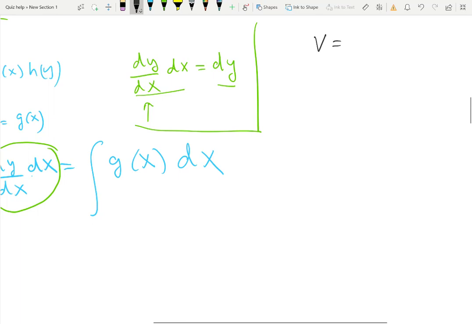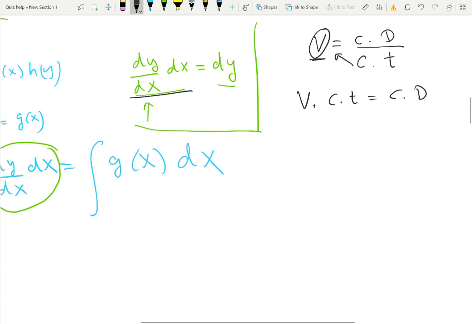Let's say, what is velocity? Velocity is change of distance divided by change of time. Right? So velocity is rate of change of distance. Now if I multiply velocity by change of time, what do I get? Change of distance, right? If you just take this term to the left. So that is exactly what happens. Velocity is rate of change of distance. Dy over dx is rate of change of y times the change of x, that means change of y, which is dy. Okay, so that's another way to explain it.